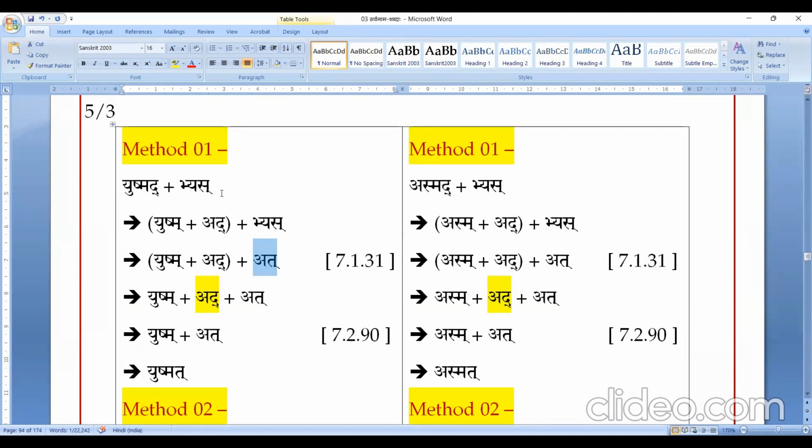So anadesha aladi vyakti pratyaya pare akara adesha. But here it has got adesha. Therefore, we cannot apply akara adesha. Therefore, sheshe lopaha will apply. The sheshe lopaha, by the first method ti lopaha, ti will go away. And Yushmad is not ekavachana, therefore that will remain as it is. Therefore, Yushmad plus at is Yushmat.